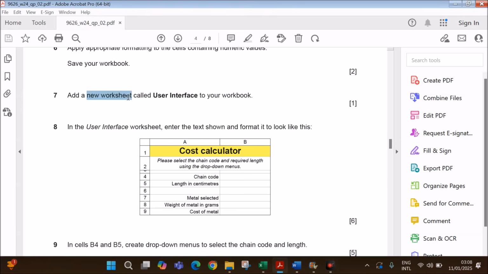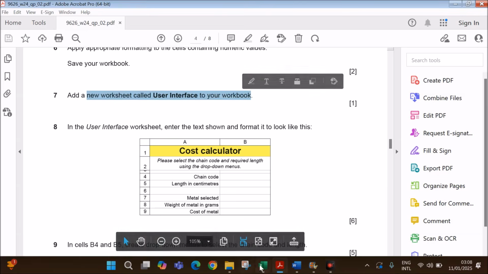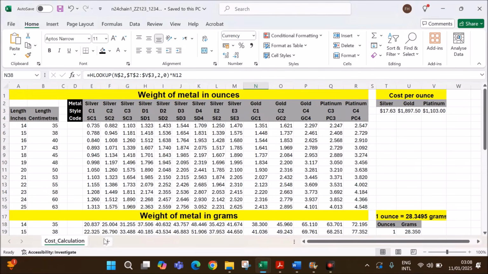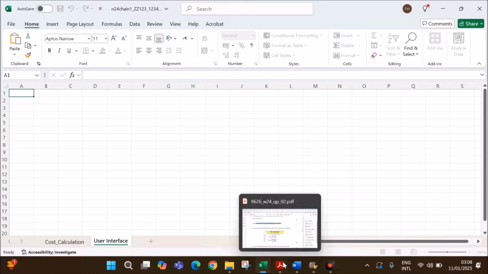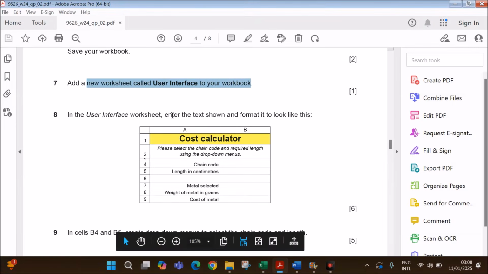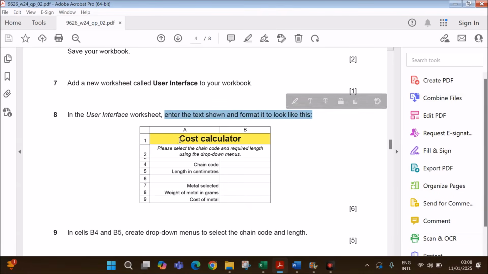Next, add a new worksheet called user interface to your workbook. Add a new worksheet, user interface. In the user interface worksheet, enter the text shown and format it to look like this.